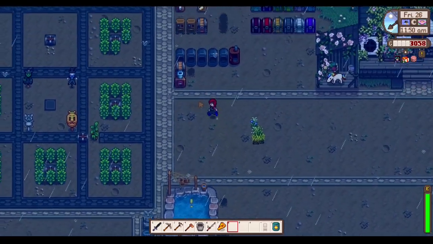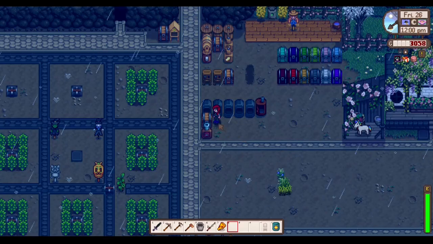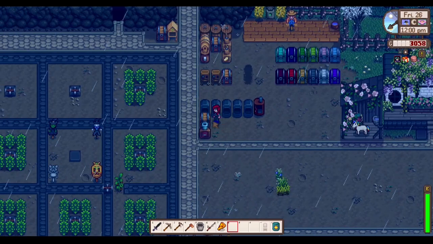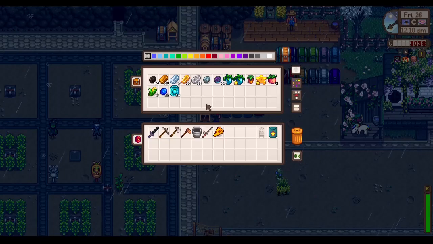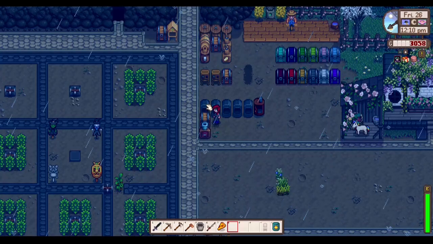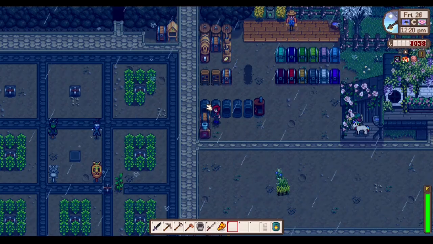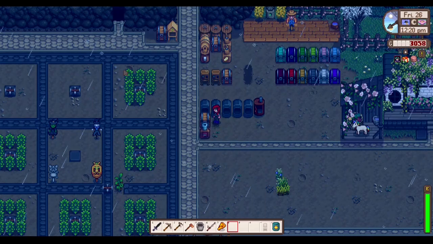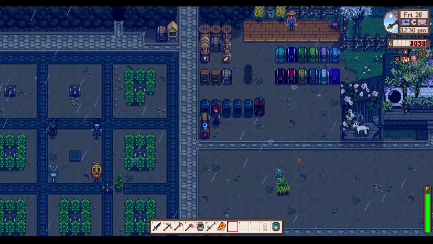Now, let's see. We've gotten 7 seeds so far. Ancient fruit seeds. Right. Oh! Okay. Hen! Oh! Money time. Money, money, money. Sorry.